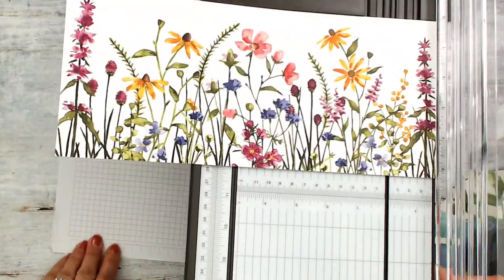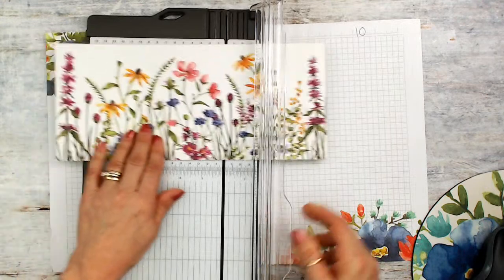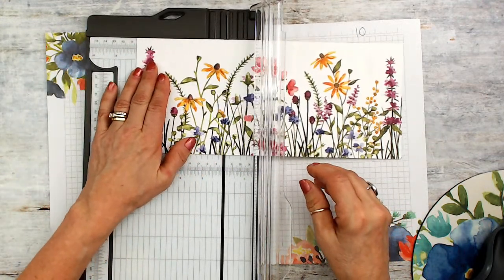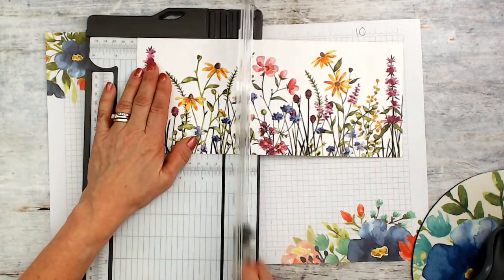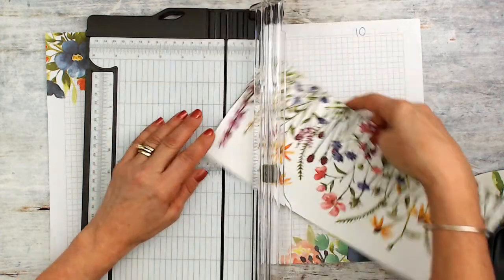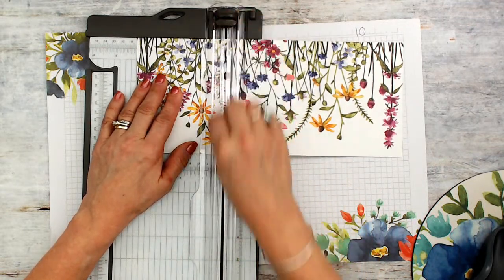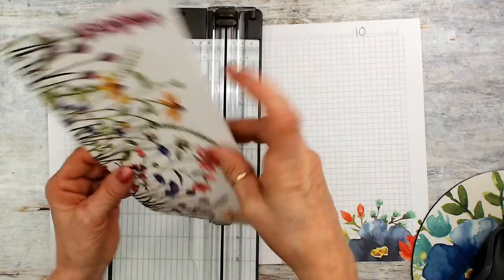So, oops, this is moving on me. I'm going to score this at 4 inch. And I'm going to flip that, make it easy, and 4 inch. So 4 and 4, so it would be 4 and 8.